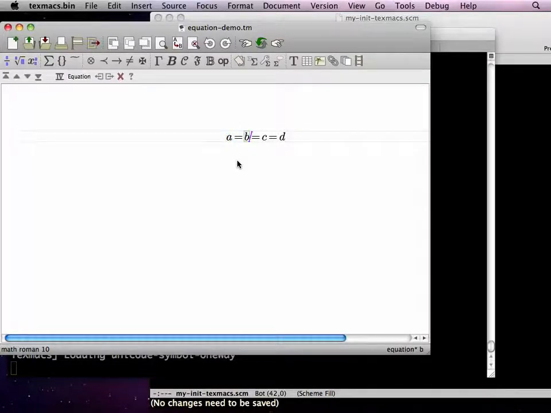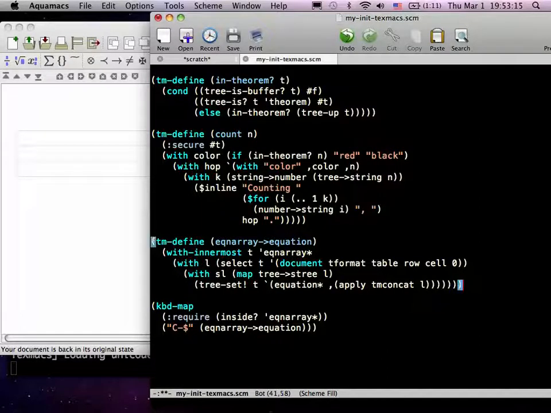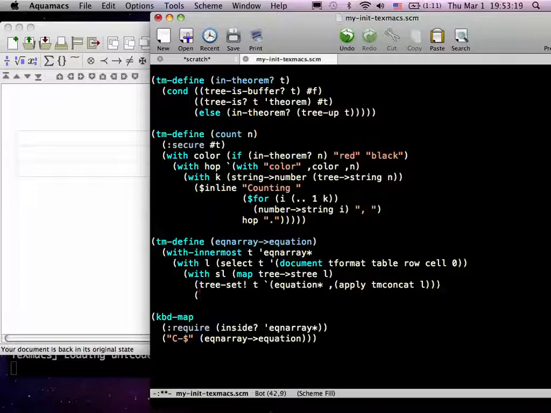No, because I actually can say where to go. If I do tree set, I can do, because that's often another problem when you're doing these kinds of operations, that suddenly your cursor moves to a place where you didn't expect it to be at all. So typically here we expect the cursor.